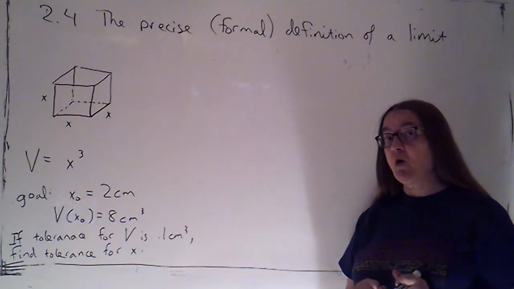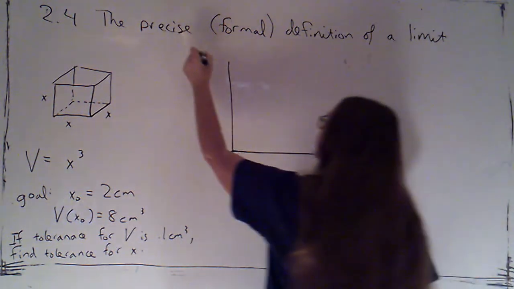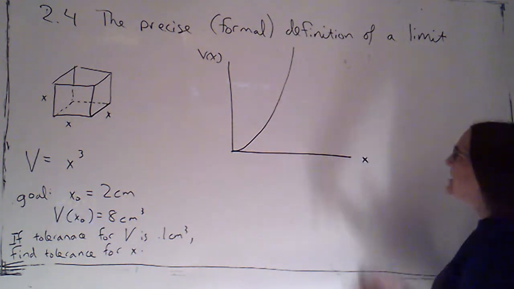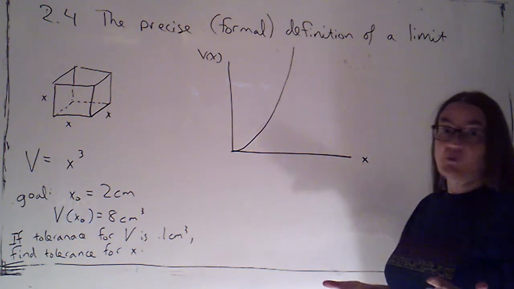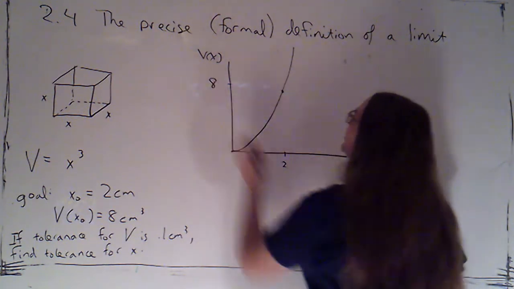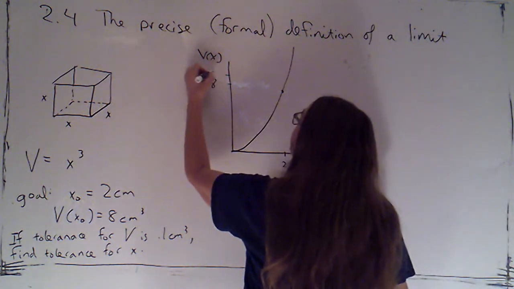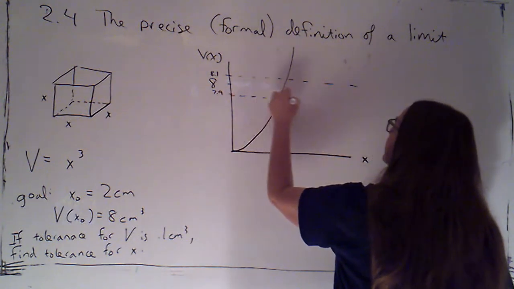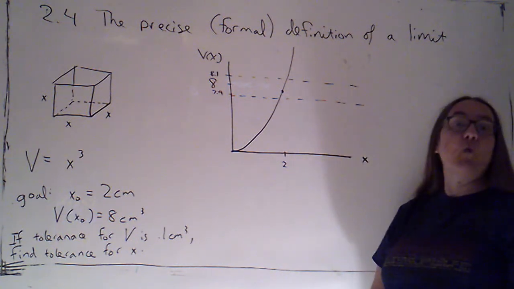So I'm going to have you figure that out in a moment. I'm just going to get you started. I'm going to strongly suggest that you draw yourself a graph. So you'll have x and v of x. And the cubing function, and we're just looking at the part in quadrant 1, it actually looks very, very similar to what we had when we were working in the last example where we were working with the squaring function. We're concerned here with the point where x is 2, which would make the volume 8. If our tolerance is 0.1, that means we can go up to 8.1 or down to 7.9. But we want to ensure that we're in this section of the graph here so that the volume is where we want it to be.